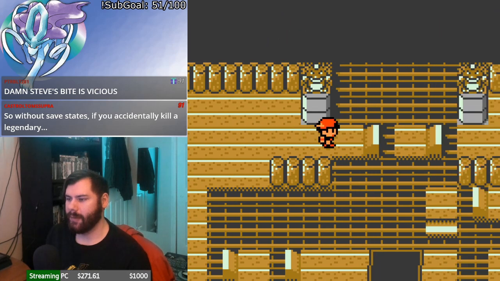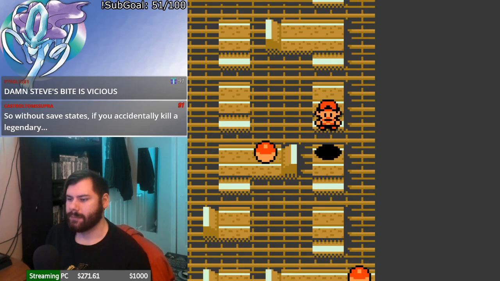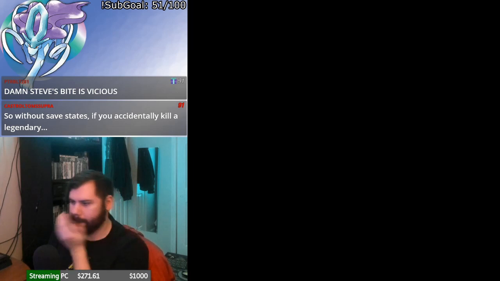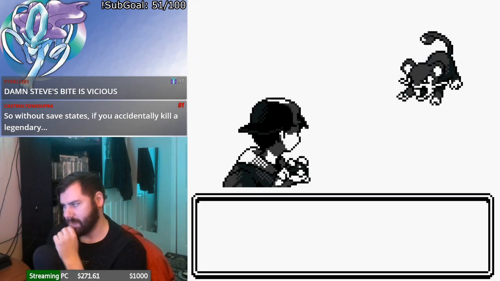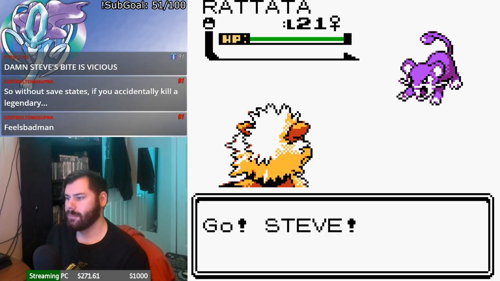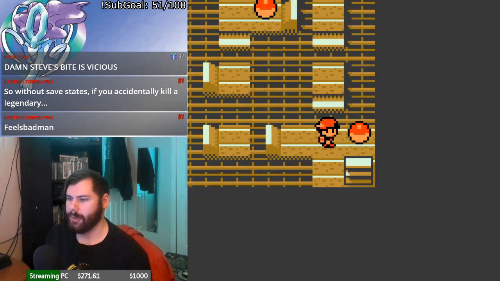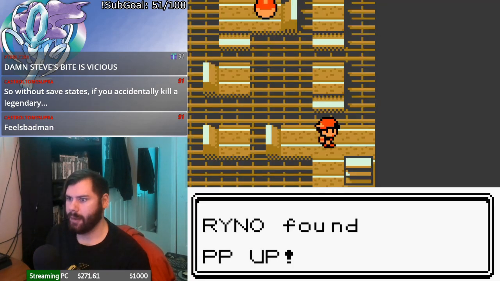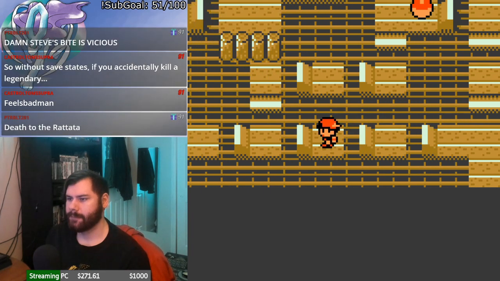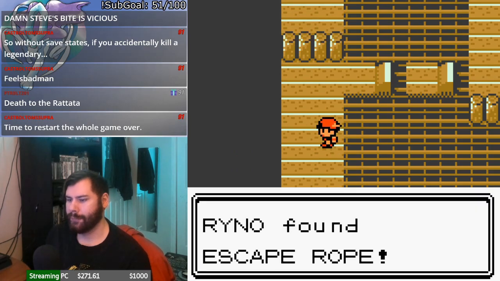Okay, I think that leads to the next area of the tower, but I want to see what this item is. Ooh, there's more items. Ooh, and another staircase. Oh boy. That's bad, man, yeah. This is why you save before every one-off encounter. Ooh, PP Up, okay. Goodness. Escape Rope.